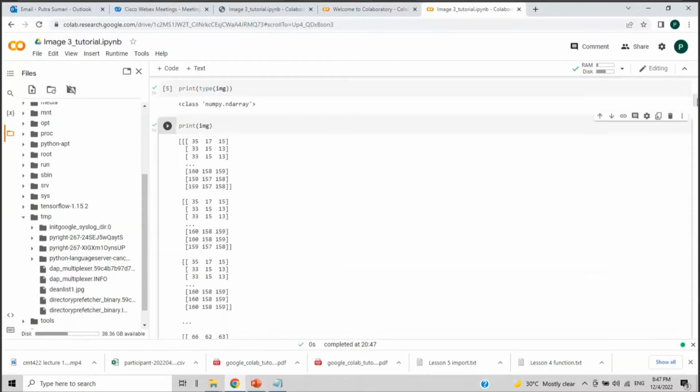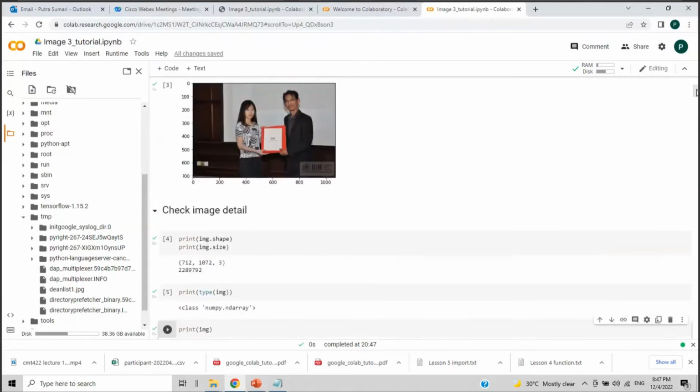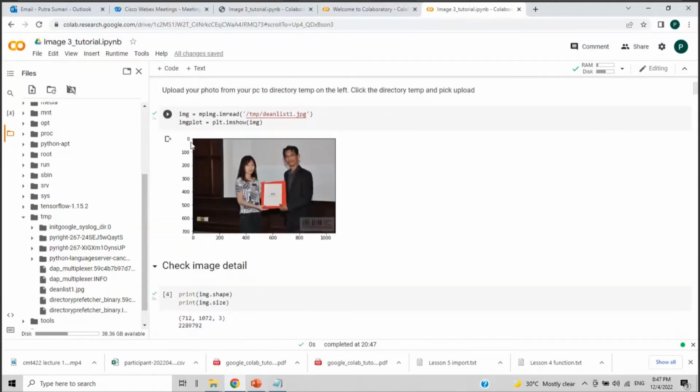So this is big, you know. This is going to be the content of the first pixel. This is R, this is G, this is B, so this is 3 channel. This is the first pixel at the location of 0, 0, I guess, because this is the first; the end will be 1000 something here, okay?